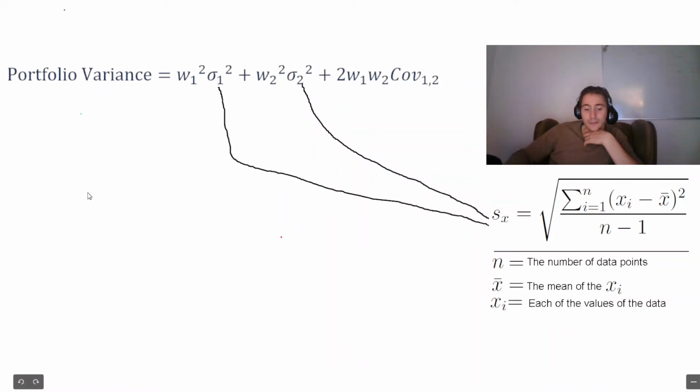And the weights, we know when we do liquidity mining, we invest 50% into the one coin and 50% into the other coin. So they are fixed, they are constant when we do liquidity mining, which is good because that makes it easy for us to calculate. And here at the end we have the covariance. That's also important for building the portfolio. So just that you've seen it one time, you can also look it up on the internet. This is how to calculate the risk for a portfolio.